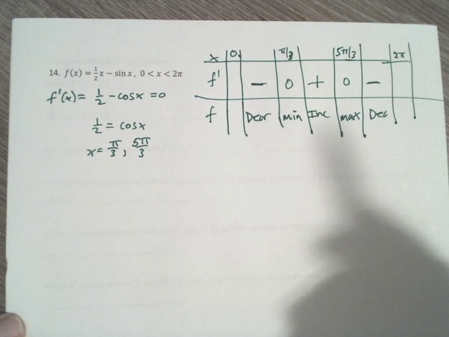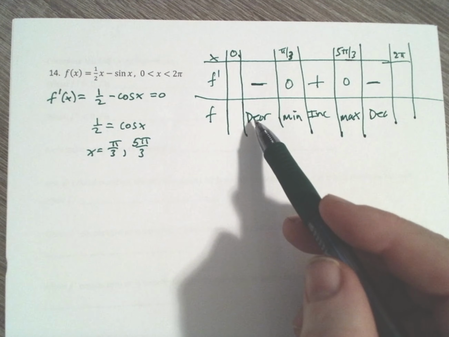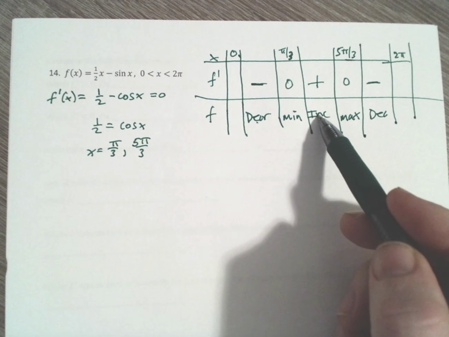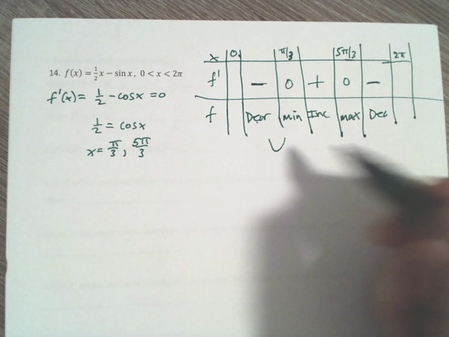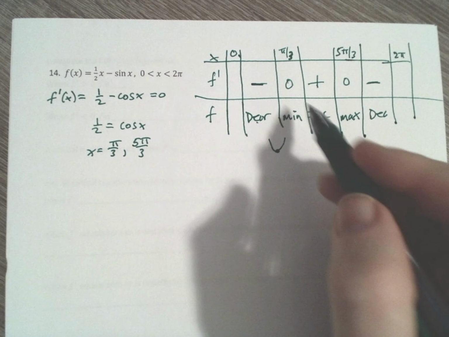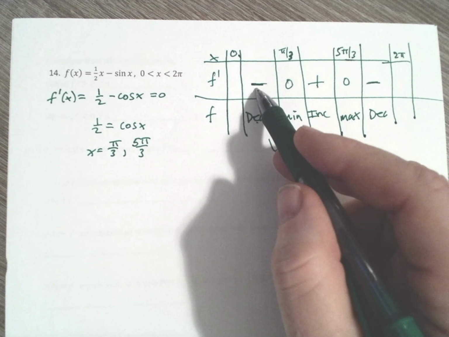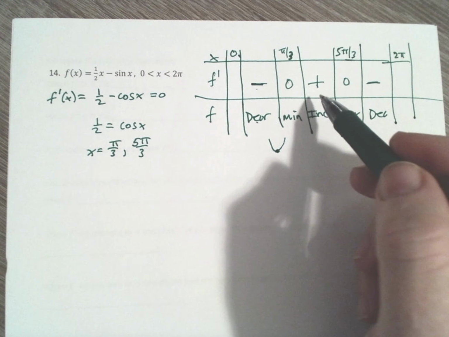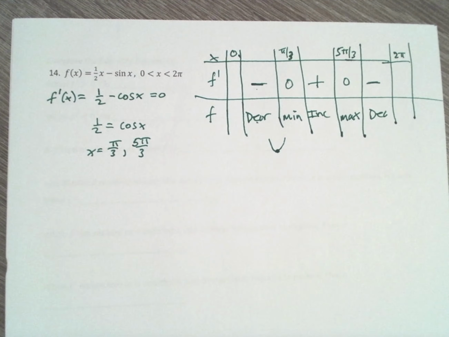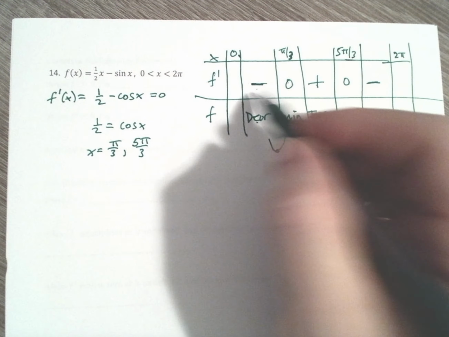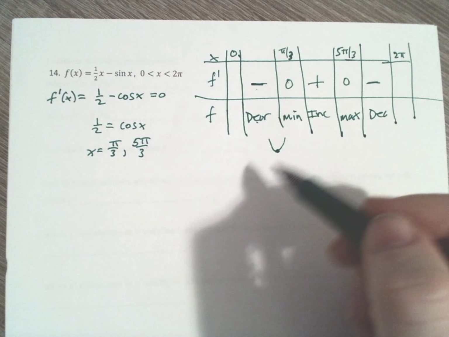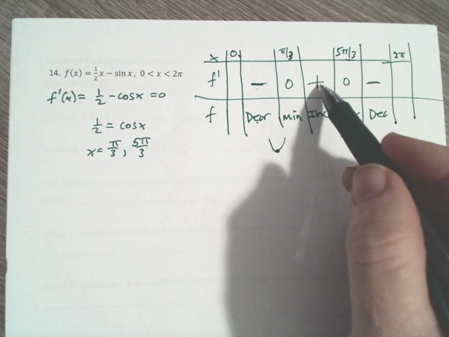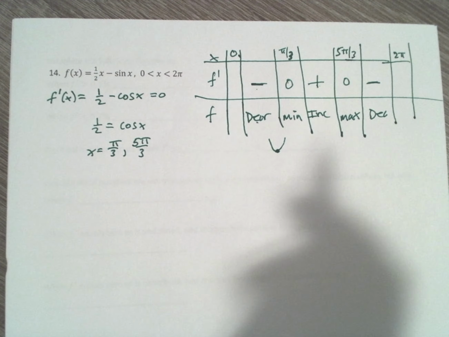Just to reiterate and go over it one more time, going from decreasing to increasing on f is a min. Decreasing to increasing, min. Or if f prime is changing from negative to positive, from theorem, I think it was called 3.6. Again, you don't have to memorize the numbers of the theorems, but that says if we change from negative to positive, we're going to have a relative min, and if we change from positive to negative, we're going to have a relative max.